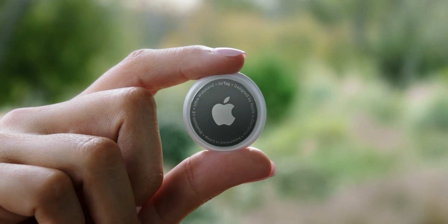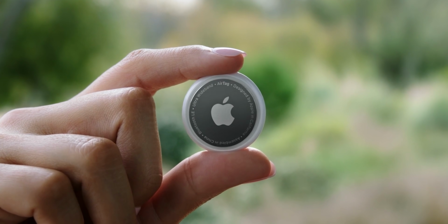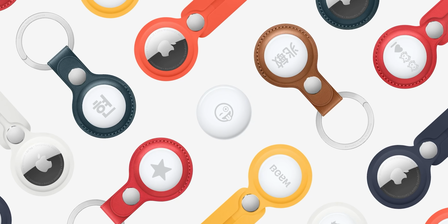But Apple being Apple, this AirTag, if you look at it, has no loop or hole or any kind of mechanism on it to be able to connect it to your keys or whatever it is that you're trying to track, at least not elegantly, unless you're using duct tape to stick it onto things. So you have to buy accessories. Apple's really thought of everything when it comes to making money.